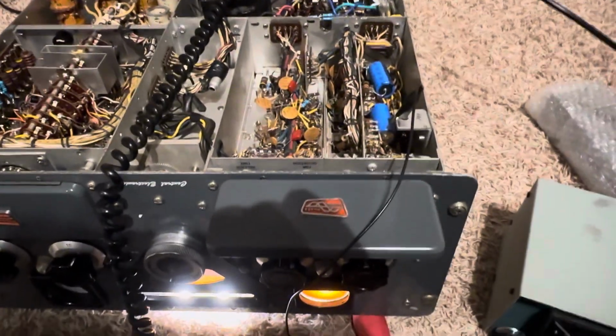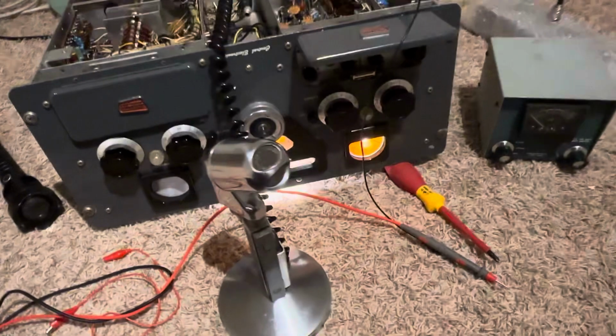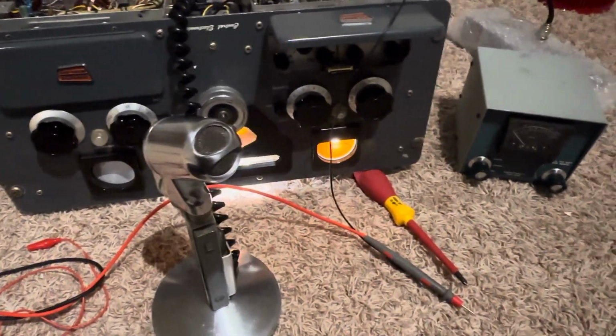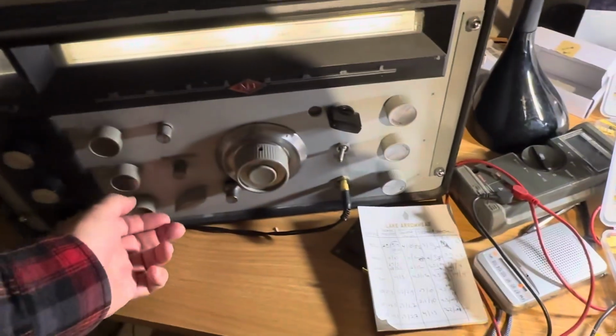So we can give this thing a check and see how it sounds on the air. I'm just going to transmit across the room on 80 meters on AM. So let's give that a try. I'm not sure how well we can make it work across the room, but it'll work. I don't know how good it will sound.